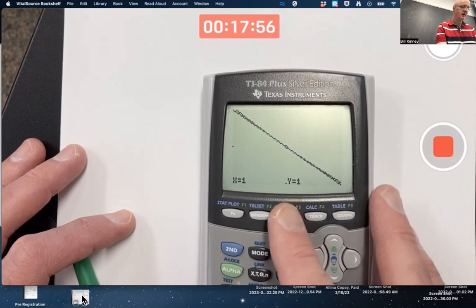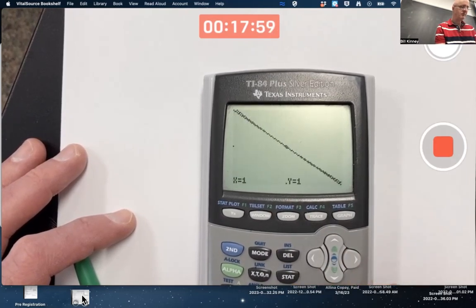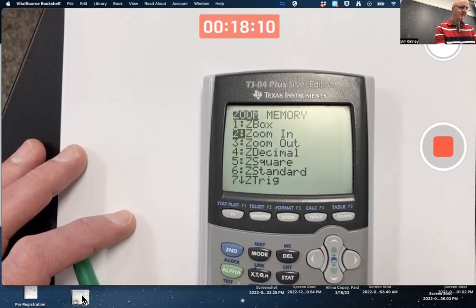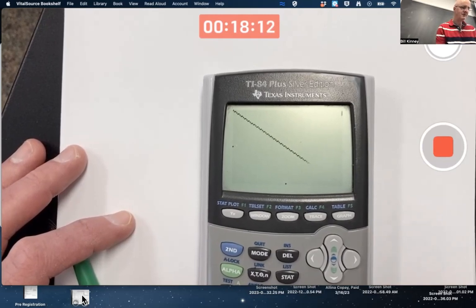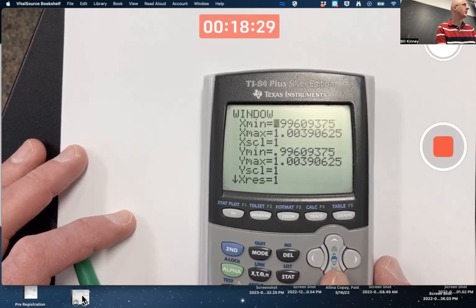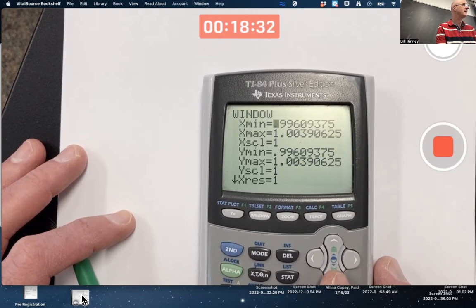Maybe I should try that. I'll zoom in one more time and probably won't be able to tell the difference. There's the curve technically. I just barely saw a tiny difference in the upper left corner. But they look the same. Okay, one more. There's the curve and the tangent line. You're not seeing anything different. What is this window? Okay, x is going between 0.996 and 1.004. So we're within 0.004 of x equals 1 there. We're pretty close. That's far enough so that they look identical on the graphing calculator at least.